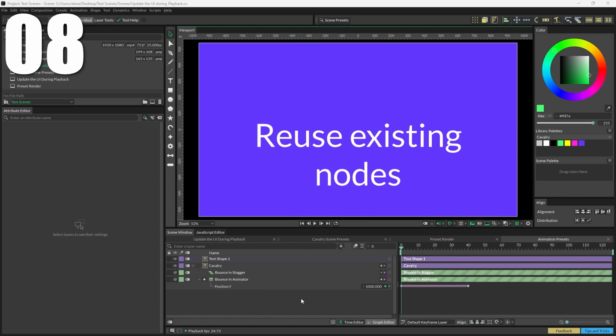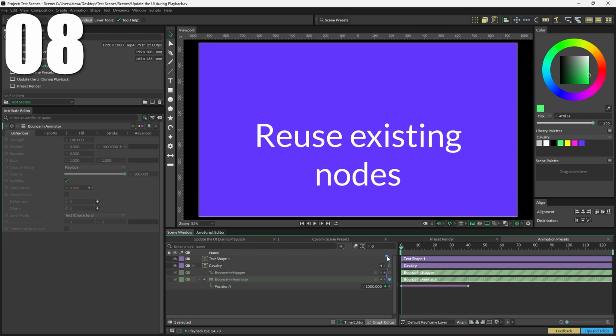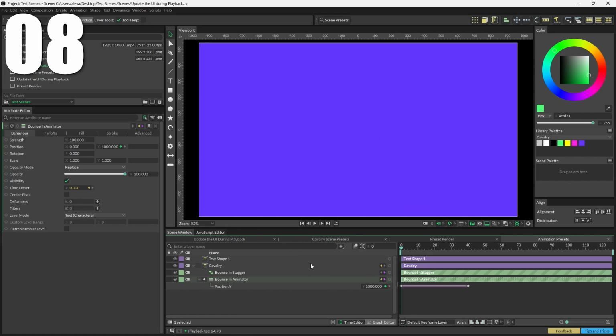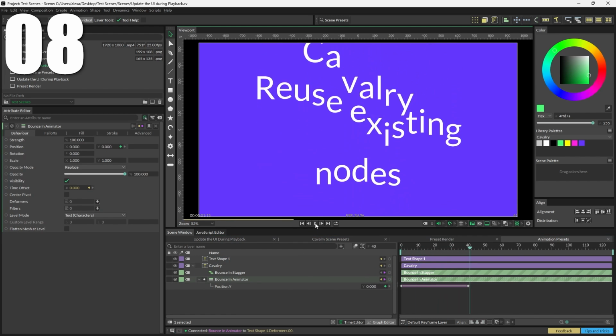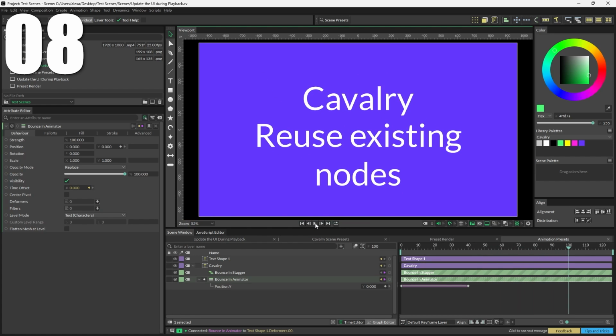Now's the perfect time to talk about reusing nodes. Say you've got a second text shape and you want that to have the same animation as the one we've just made. You don't have to create new effects or behaviors for this. You can simply connect the existing layers to the new text shape that you want to add the animation to. So in this example, I'm going to drag a connection from the submesh to the new text shape's deformers. And now when we press play, both text shapes have the same animation. This one's really important because this can make larger, more expensive scenes run much smoother. You don't have to use tons of copy and pasted nodes.